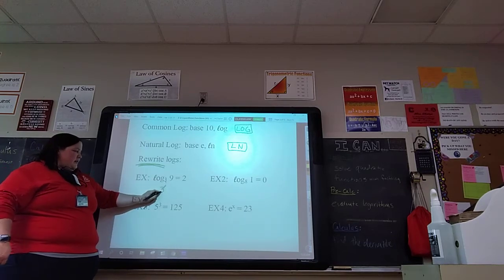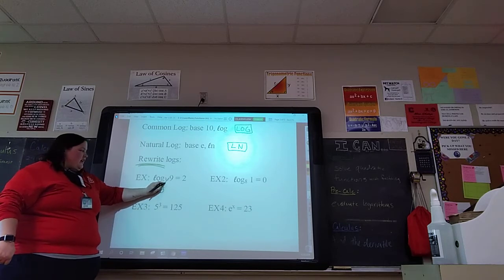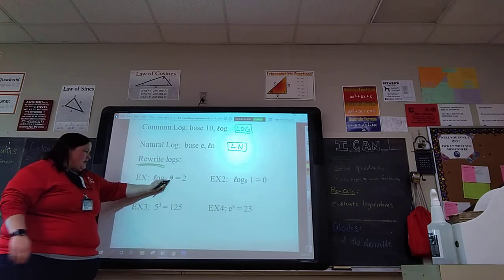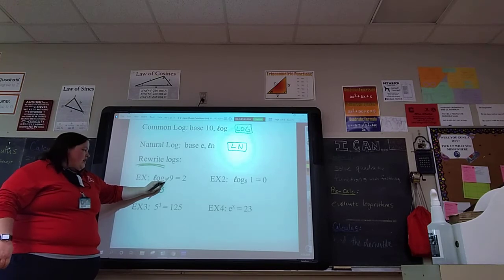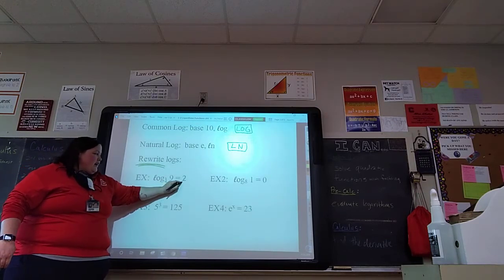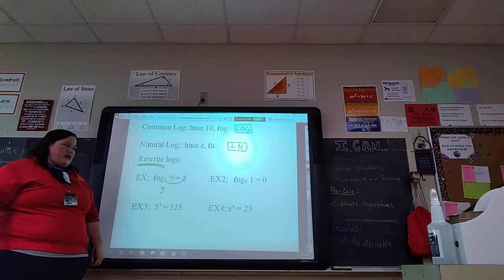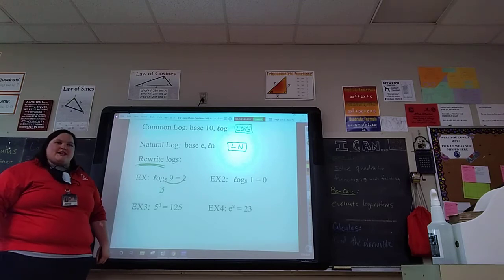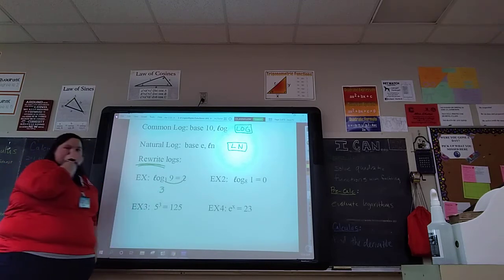So the little 3 is going to become your big base. And then, like I said, this is why I call it the walk around. So the next number we're going to use is not 9. We're actually going to walk around the equal sign. The next number we're going to use is the 2. Okay? Where 2 goes, that's the exponent of this big base that I wrote.